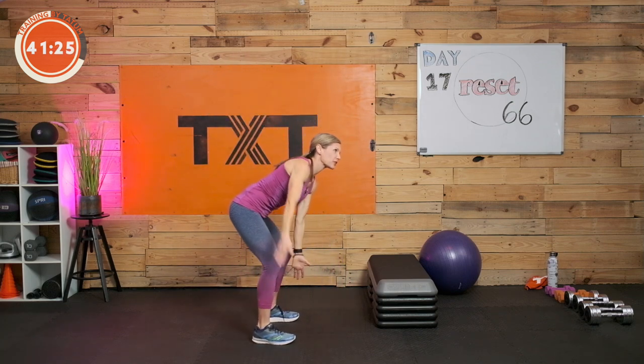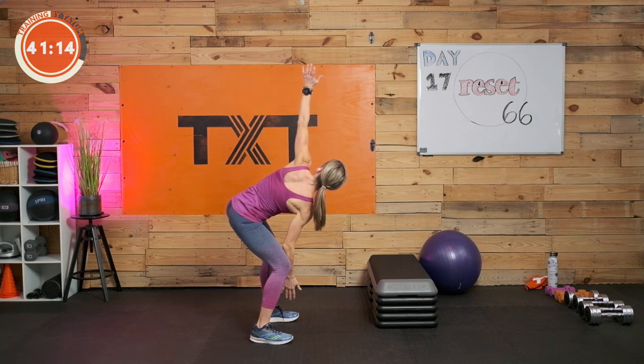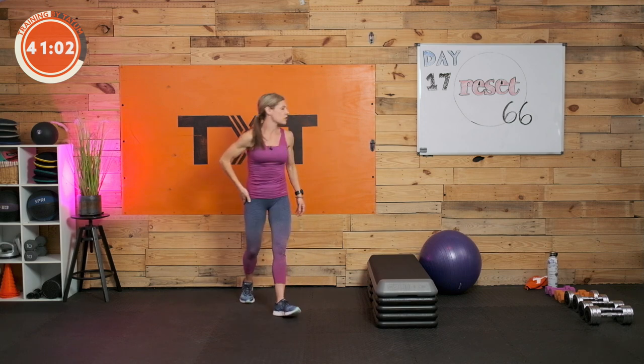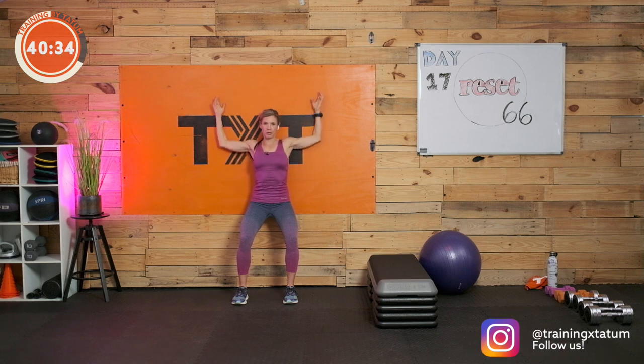Let's come down to the middle and rotate. My warm-up is rather quick today, so please feel free to pause me and take more time warming up yourself. Just hit play again when you're ready. Let's come to the wall — get into a little sit against the wall, arms against the wall, elbows, forearms, wrists. We're going to slide up and down, keeping everything nice and tight. If your hands start to fall away, don't go as far. Join our Facebook group and we'll help you out.